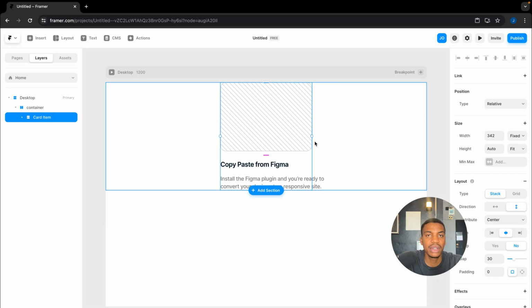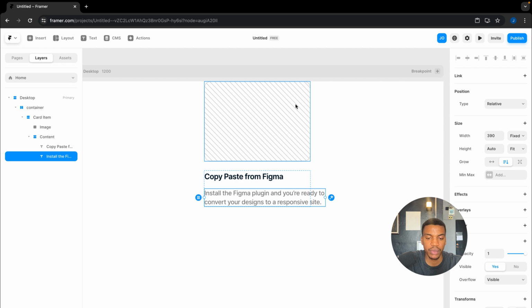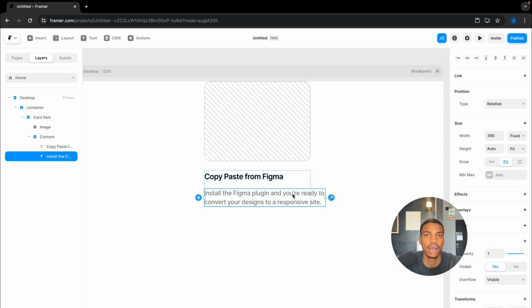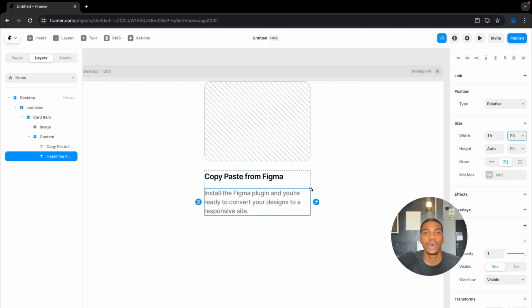So after reducing the size, you can notice something, that the text here is longer than the container in which it is contained. In this situation, what particular property do you think would fix this? You can guess right. If you select your text, come to the width section here, and in all of these properties, the property that is best to solve this situation is fill, because the content takes the size of its container. So by the time you select the text content and switch to fill, you're going to see that it just fills up the container.